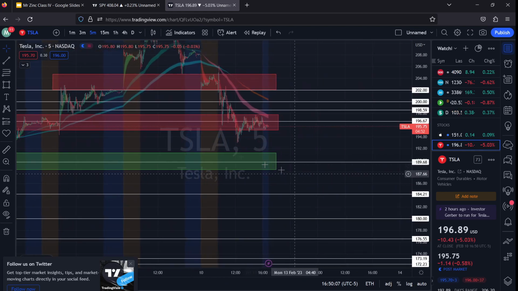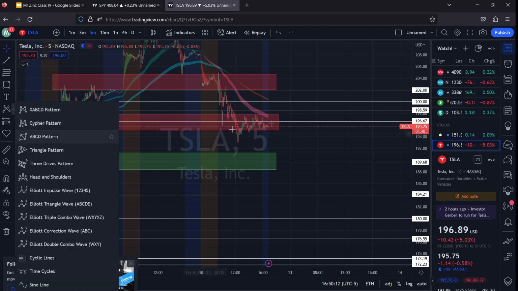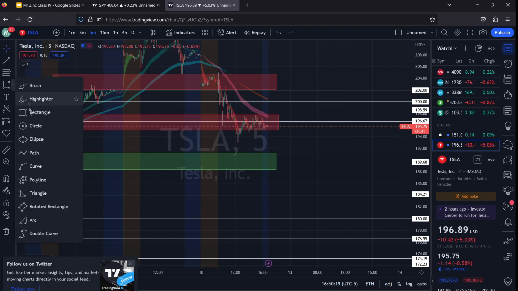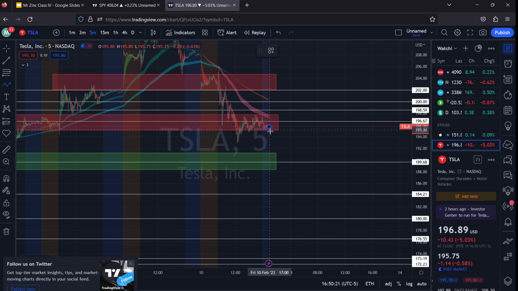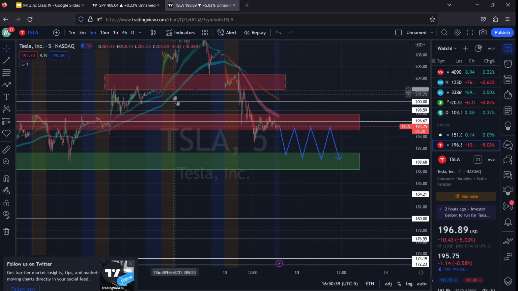So if I had to predict what was going to happen on Monday, I would say because we broke this demand zone and it turned supply, we're likely going to have something like this happen on Monday, where we'll move between these supply and demand zones again and then ultimately break out of one of them. And go ahead and stretch that out a little further as well. So that's how you get those zones.